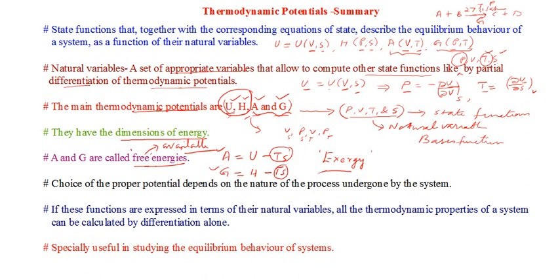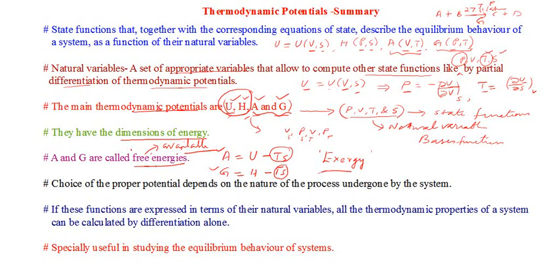It means that even the ideal Carnot engine will not be able to convert complete internal energy into useful work. There is a maximum efficiency even for a Carnot engine or a reversible engine. And that term is represented by Ts, which is known as the latent energy. That is the lost energy, right? Fine. So it's quite easy to remember this one, I think. So A and G are known as the free energies.